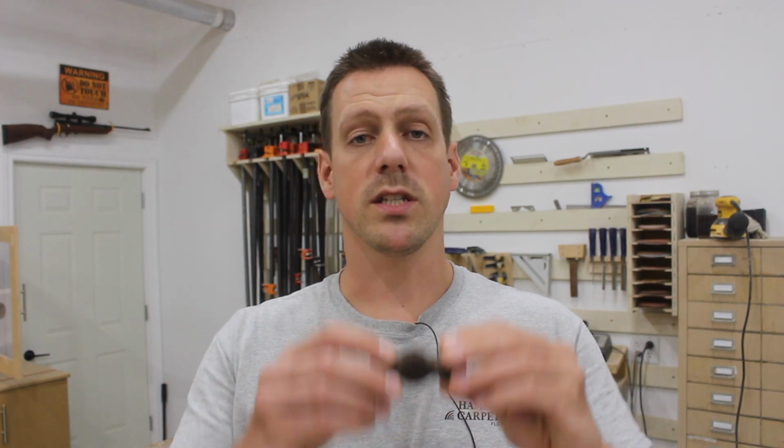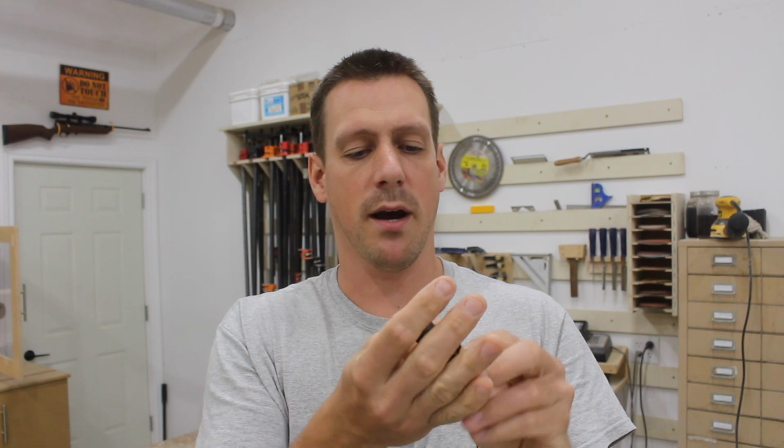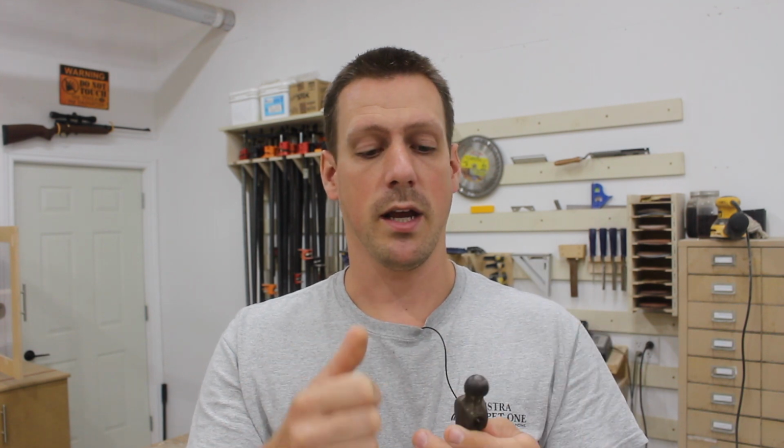In the basement of my house, I found this little tiny hammerhead. I think it only weighs about half a pound, and it doesn't have a handle with it, obviously. So in this video, I am going to make a handle for it.